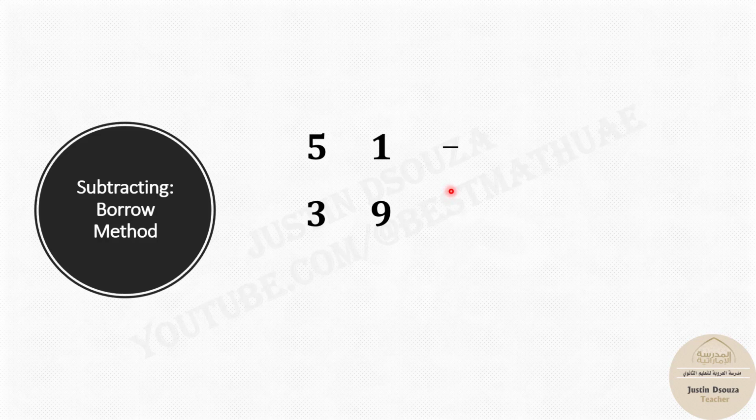Try it by yourselves. Let us see over here now. It's 1 minus 9, which is not possible. You cannot take away more from less. So this needs to be more. So what do we do? Ask from the previous number. It's 5. So we remove 1 from it. It becomes 4. And over here, it becomes 11, because whenever the tens number gives, it gives a minimum of 10. So you got 11, 10 plus 1, that's 11. And now 11 minus 9 would be 2. And here 4 minus 3 would be 1. And the answer is 12.